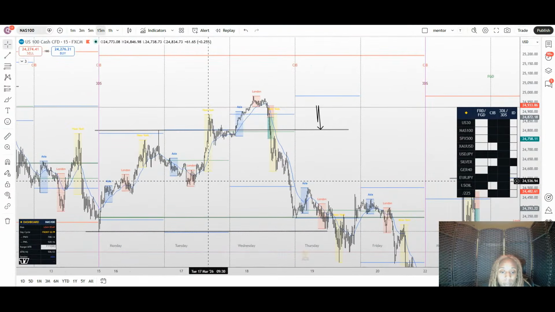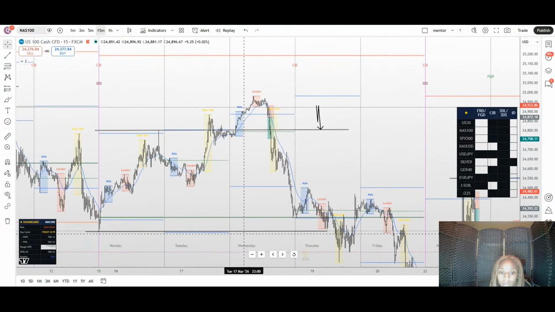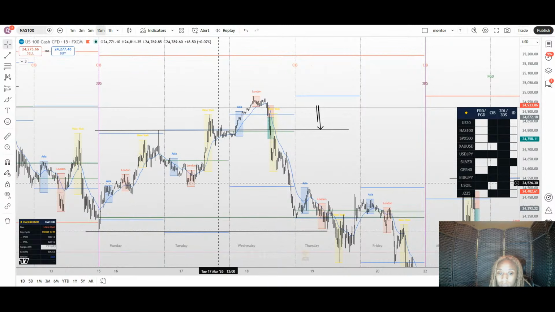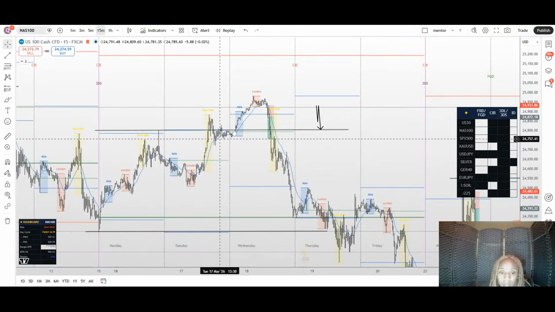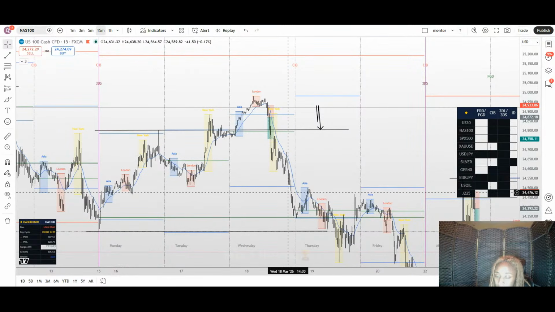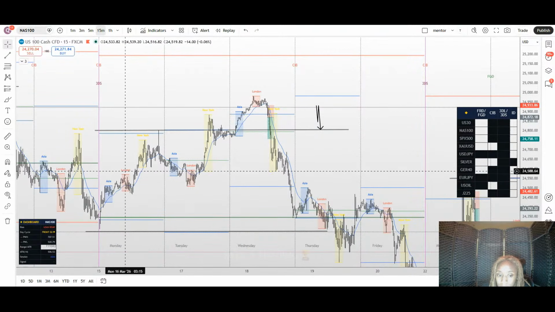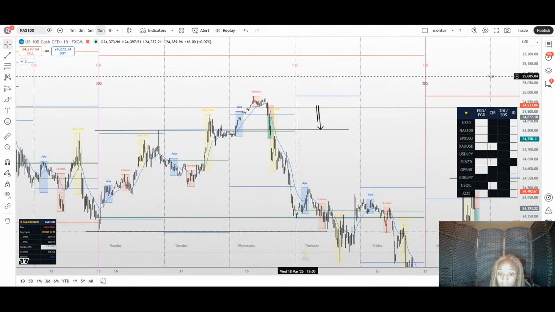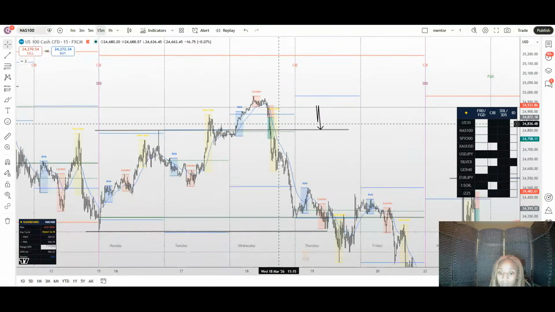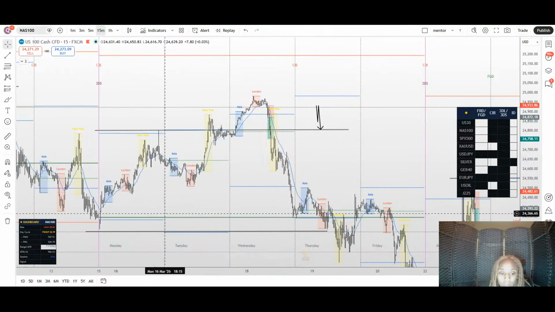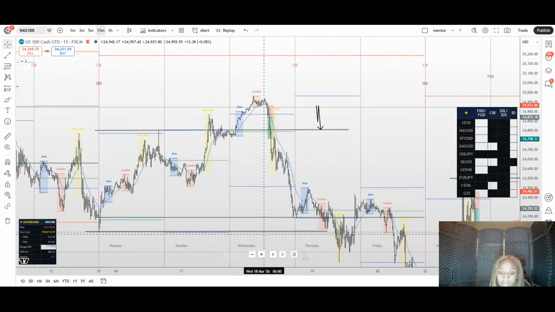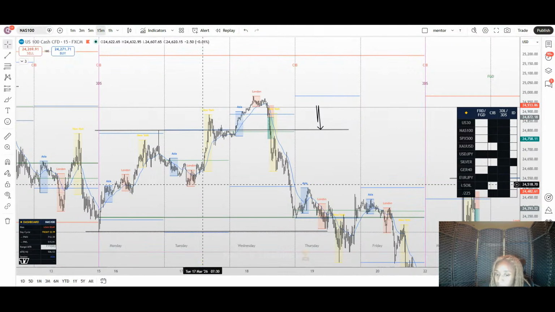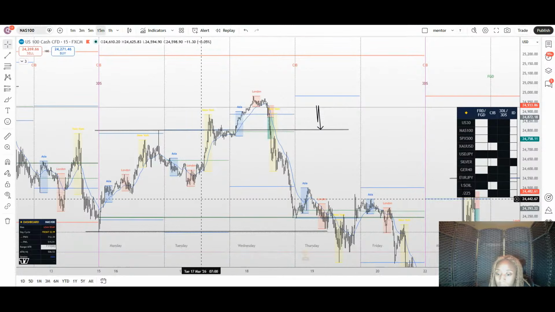That's the problem. Everybody wants to trade Monday. Everybody wants to trade Tuesday. But the real trades are on day 3 because you're letting the signal tell you when to enter the market. That is the key. So for this week, we got a 3-day long pattern, weekly template, pump and dump. If it was a 3-day short pattern, we would see a dump and pump template. That is what you're looking for in a weekly template trade.